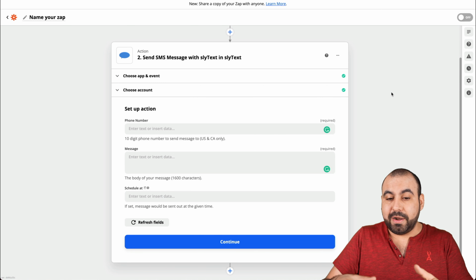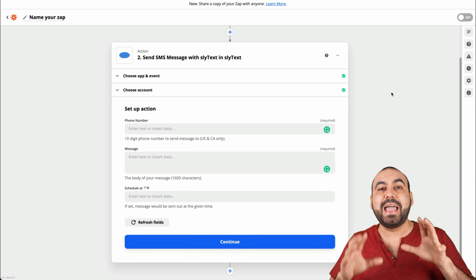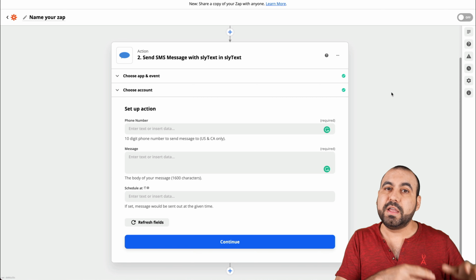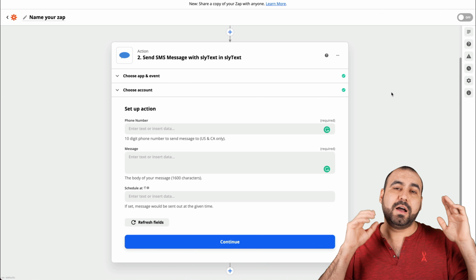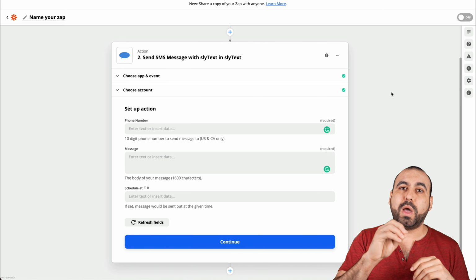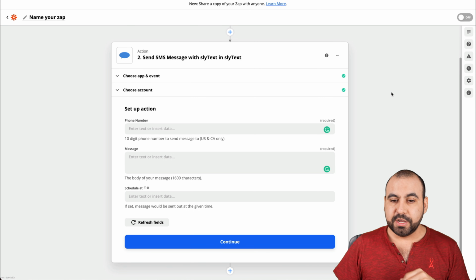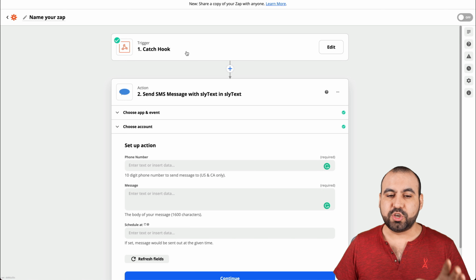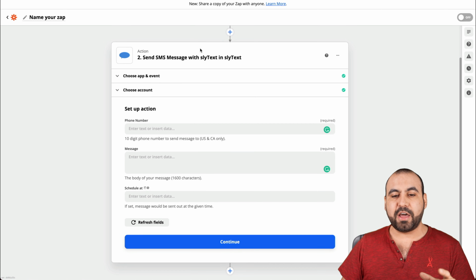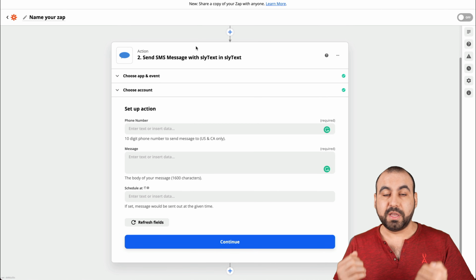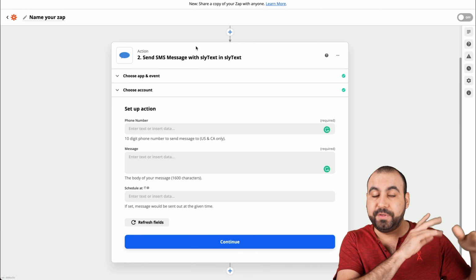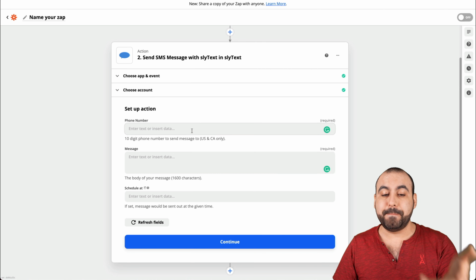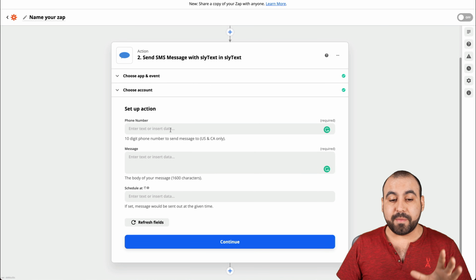And what I like about it and why I think this is an interesting deal is that I can have a form built on another platform like Kawari, WP Forms, whatever form I want to use, and use a webhook to actually connect it to here. So just a quick test. If I catch a hook right here, what's going to happen is that it's going to send out a message when the hook is received. So I can have a form, when someone fills it out, adds their number to it, opts in, and then I can send them messages, okay?